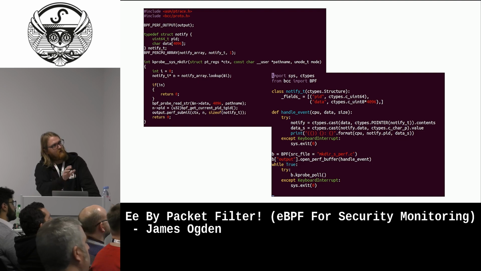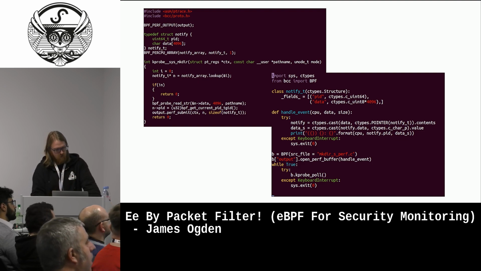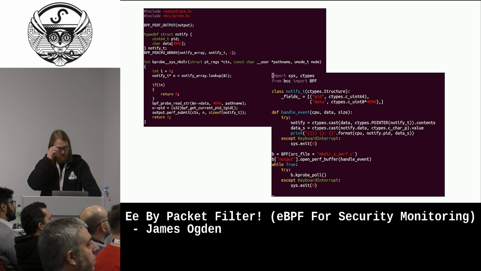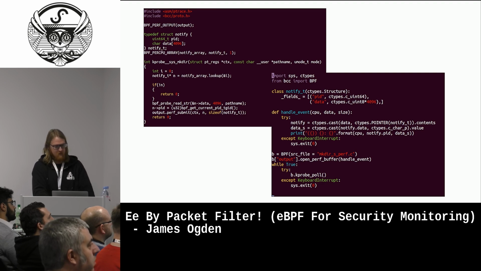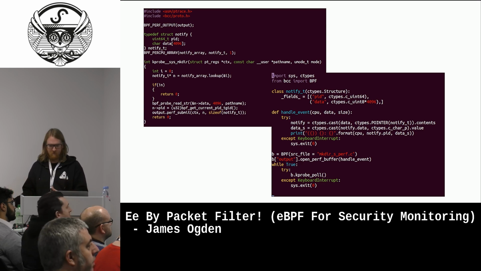But then also, if we look on the Python side, there's a little bit of extra complexity there as well, as we've had to introduce Python ctypes, which is a little bit clunky to work with, in my opinion. Obviously, it's just a matter of opinion. But things there, like when we have to cast, are a bit more clunky than we'd hope. But this allows us to run many of these programs without them ever interfering with each other. So that's the reason for a little bit of extra complexity there.